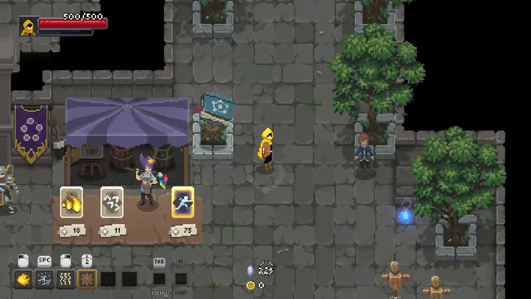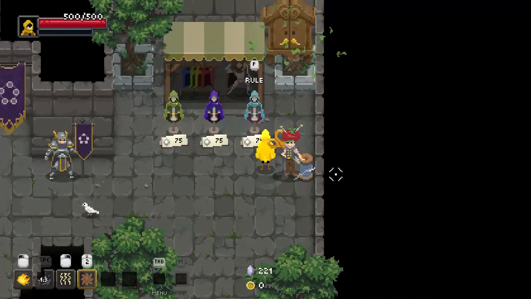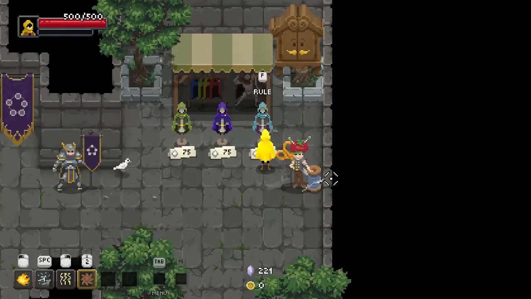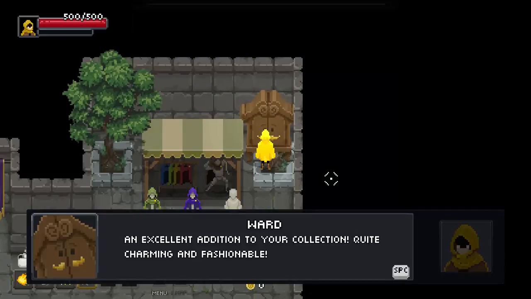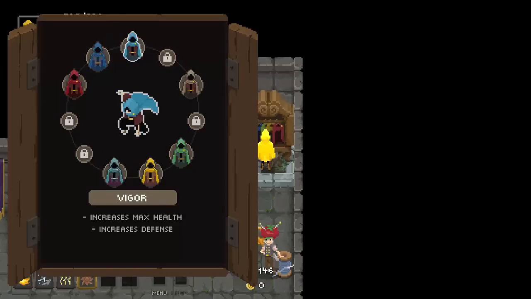We got a bunch of gems from the last run because we made it all the way to the end and then died. Let's go ahead and get some more cloaks because I definitely want to unlock all of these. We'll do Rule and play the next run with that. I like Rule a lot. It's one I haven't seen used by other people much, but I'm a big fan.